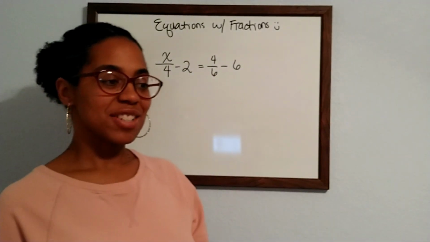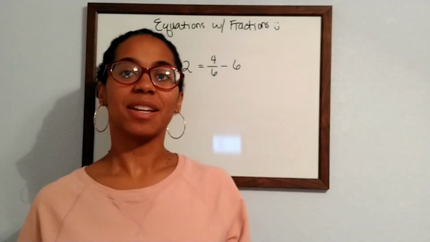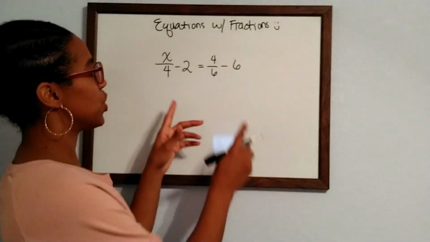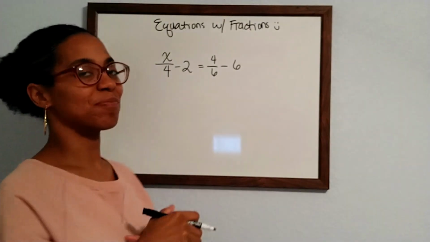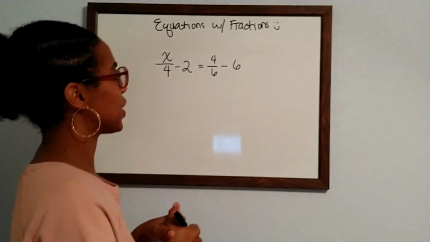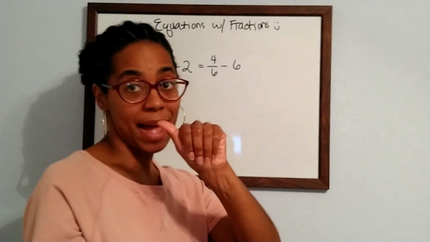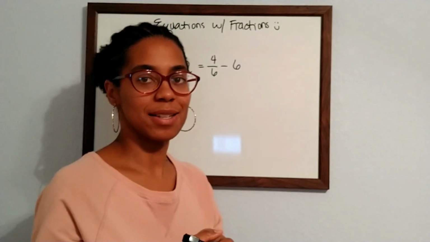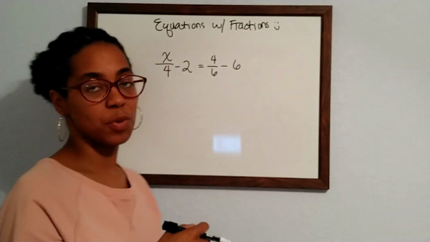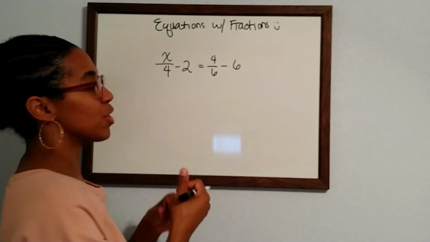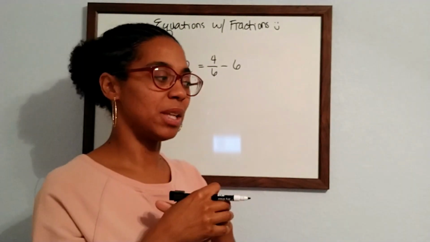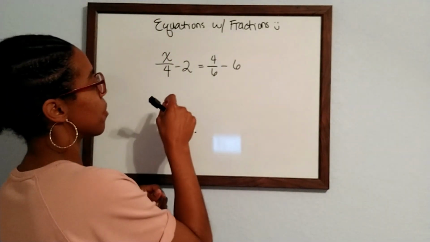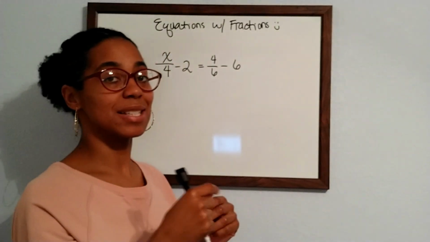Now, a fraction has a denominator, and it's there because the numerator does not divide evenly by the denominator. But what we can do is look at these two numbers here and say, what can I do to make these two numbers go bye-bye? I need a number that's divisible by 4, but also is divisible by 6. Now, you could just say 4 times 6 is 24 and be done. Or you could try to get a small number they have in common: 4, 8, 12.